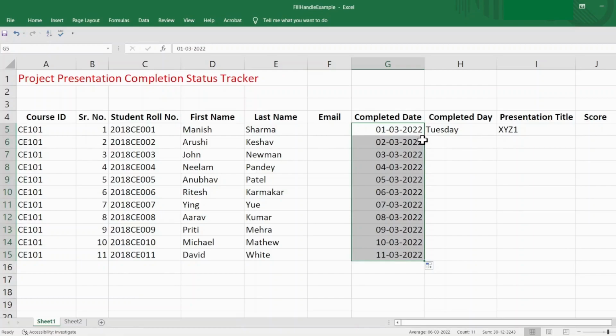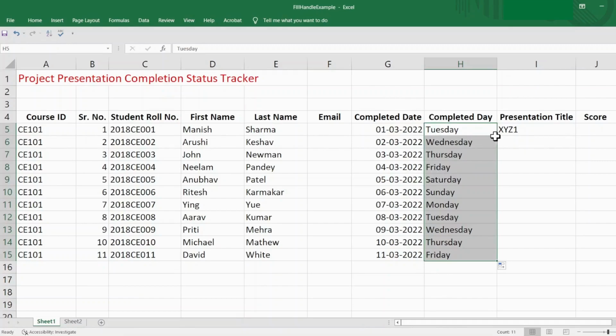Again, we've got that series with one date added to each date, which is perfect. Coming to days now, so we click on Tuesday, find that fill handle, and again double click. Very clever, we have filled in entries with one day after another, exactly what we wanted to do.